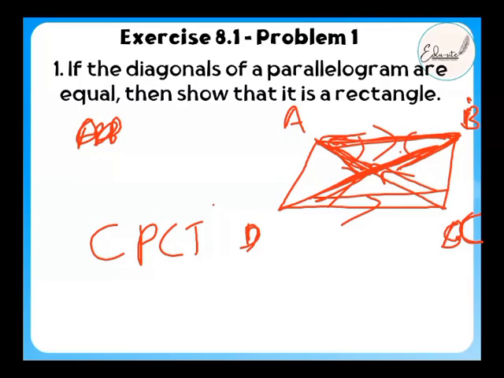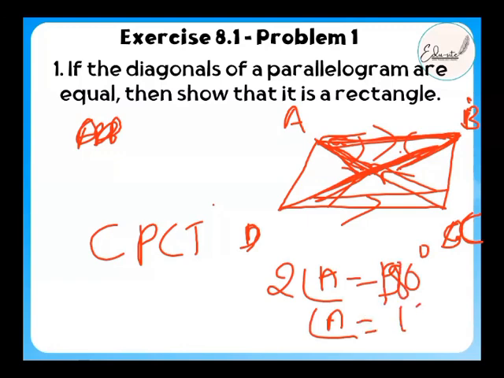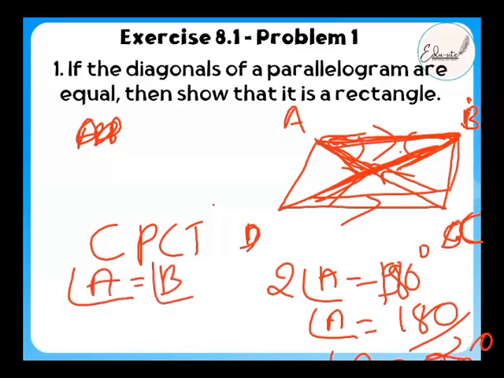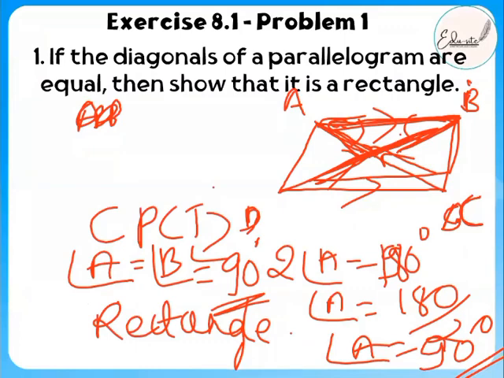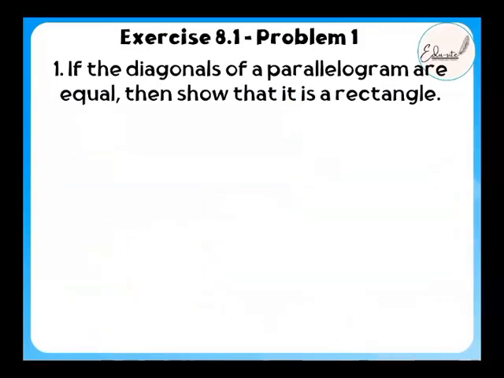So what happens is 2 times angle A is equal to 180 degrees, then angle A equals 180 degrees divided by 2. What is 180 degrees divided by 2, Laiba? 90 degrees. So angle A becomes 90 degrees. If angle A is 90 degrees, then what does angle B equal? Because we already know that angle A equals angle B because of the CPCT. So we write angle B is equal to 90 degrees. If the angles are 90 degrees, then it is surely a rectangle, right? It is surely a rectangle. That's all. Then, is it not done? Yes, it's done, right? Alhamdulillah.